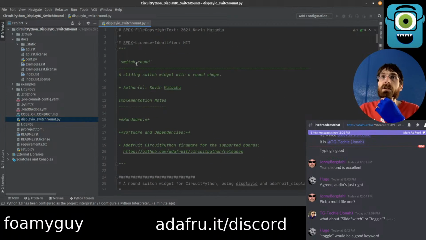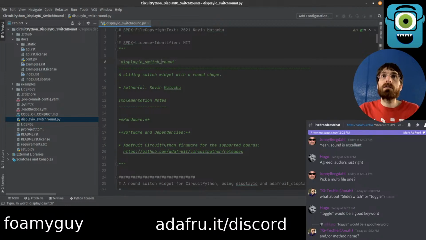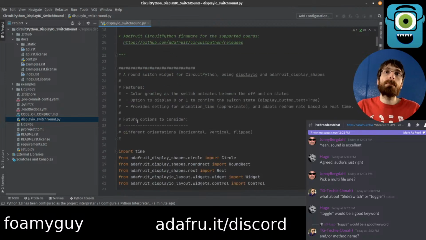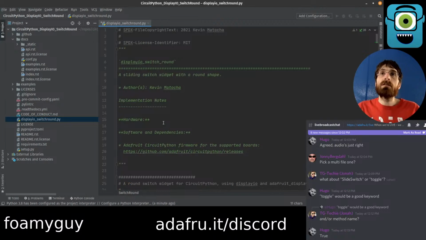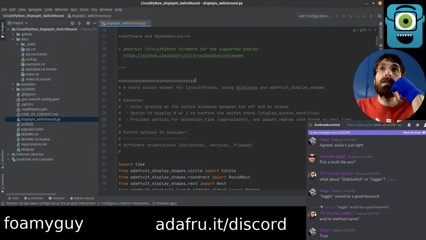Gonna have to fix the name of the file. Remember that from last time. Display IO switch round. Maybe this should be switch underscore round. It's probably because it got switch round in the file here. I think I'm inclined to leave it though, since the name of the class is switch round there with no underscore. Switch round.